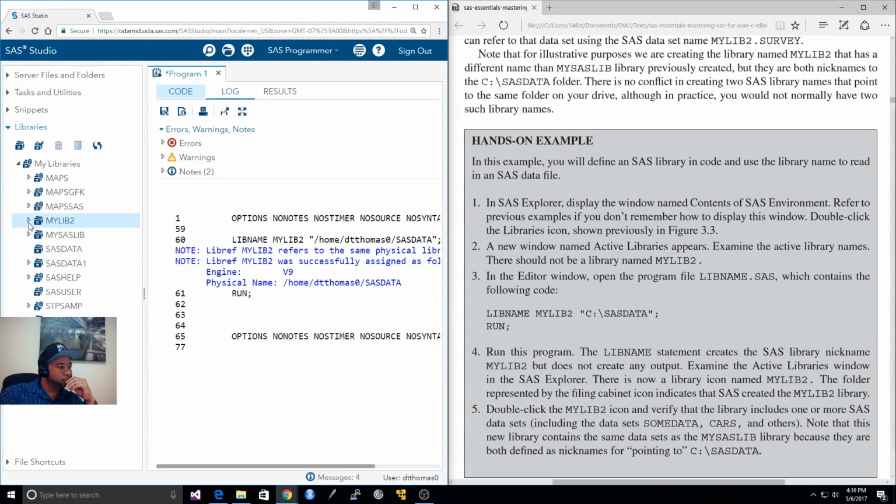So mylib2 has been created with success, no errors. So in the editor window, open the file, and I do see it there. I might delete it because I got too many of these now.